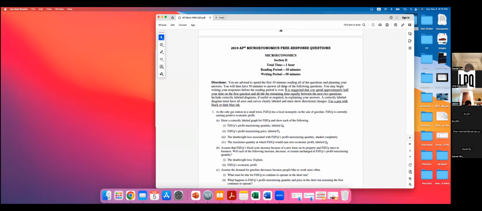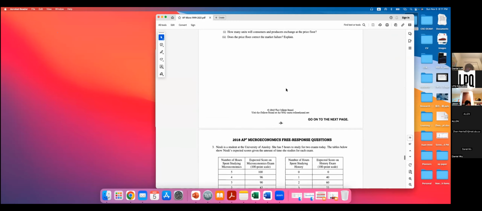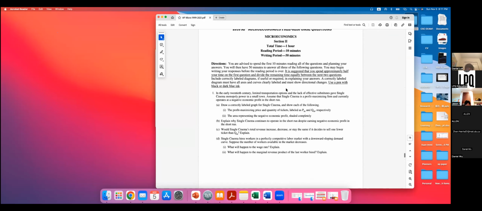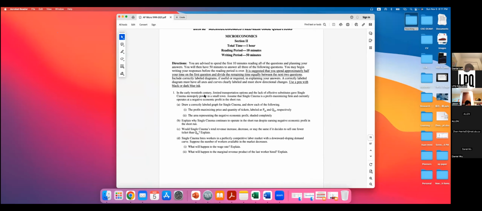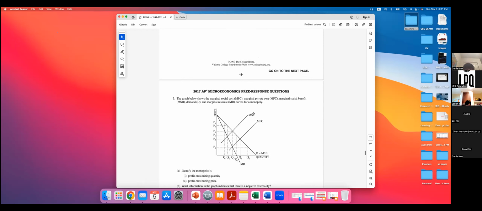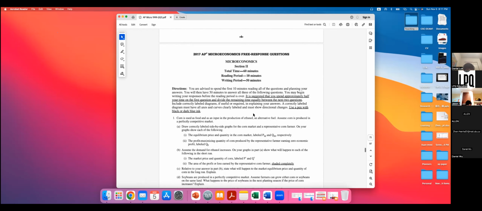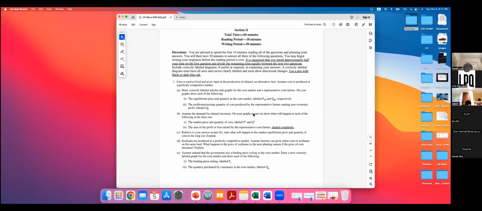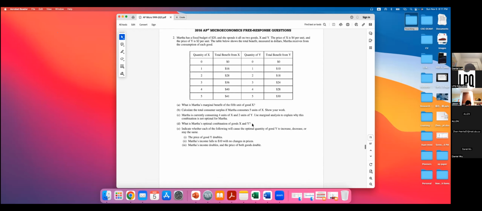The first and longer write-and-response question either tests your monopoly or tests your perfect competition. Every year, 100%, no exceptions. They will test you on either monopoly or perfect competition, randomly choosing a topic for every year's test. Like next week, we will do monopoly, but there is a 50% probability they will test you about perfect competition.